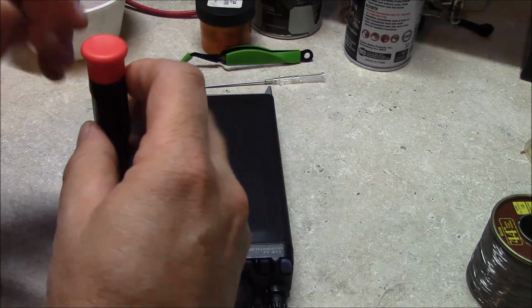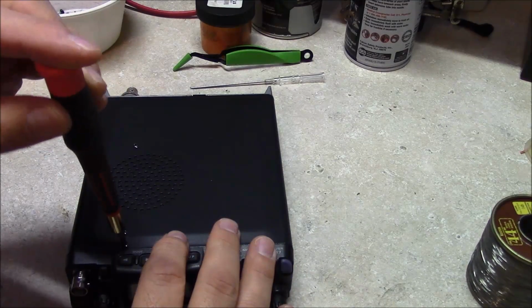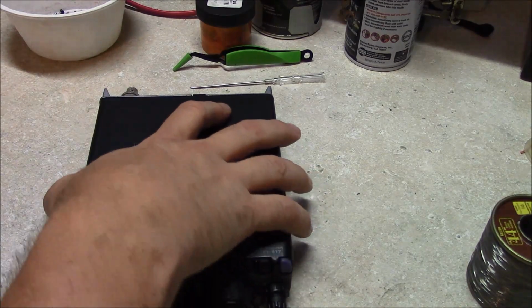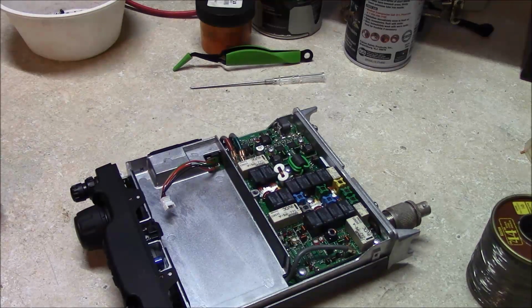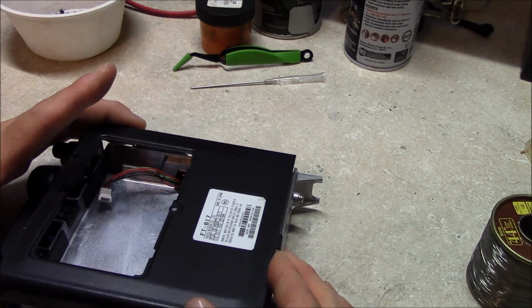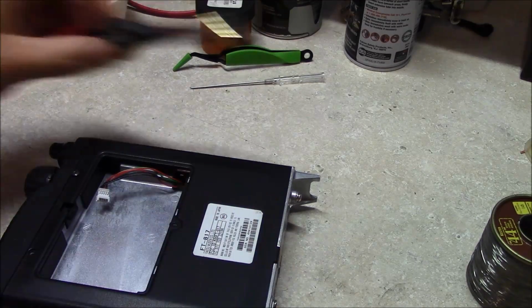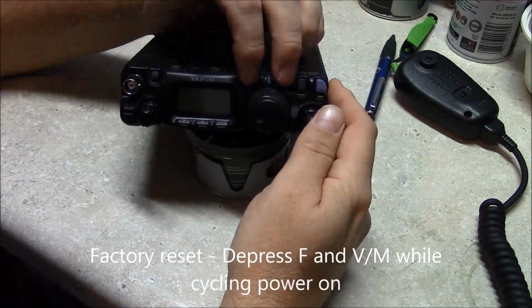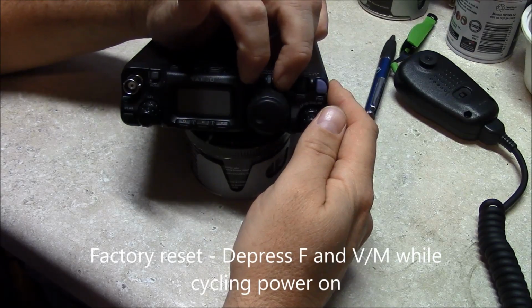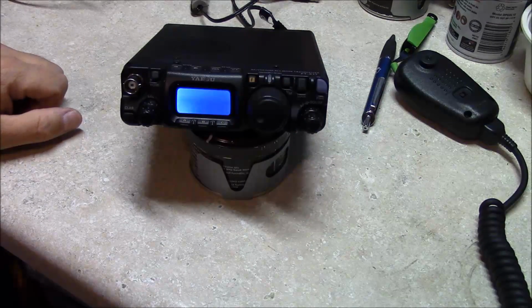But I do want to power it up and test it with the covers on it. Okay, turn your radio over. Go ahead and put your other housing back on. Alright, the moment of truth. Let's boot this thing up. Okay, now try to do a reset here. Hooked up the power. It sounds like it worked.